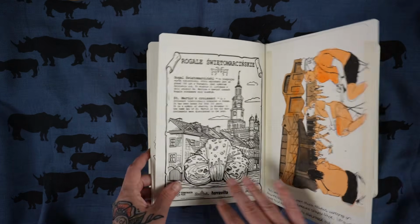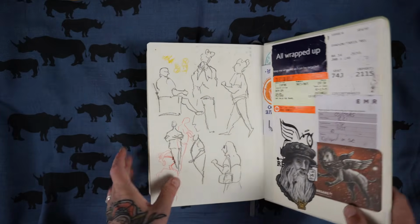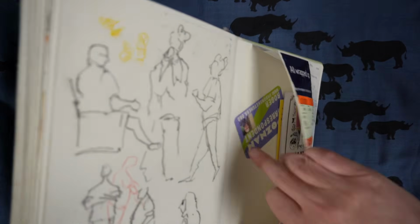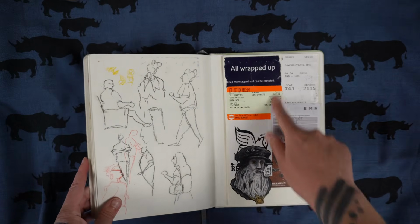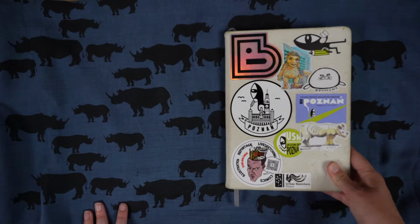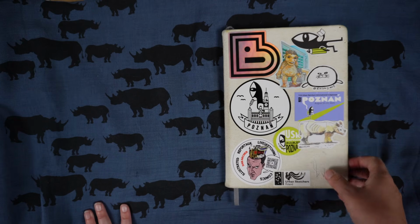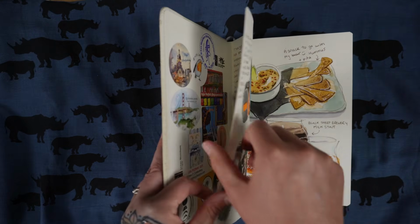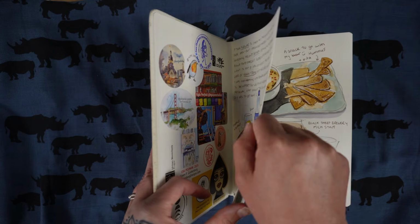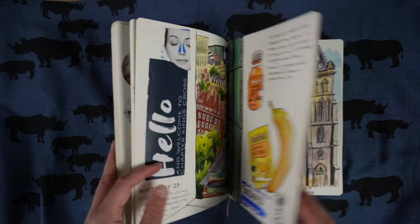These are just exercises from Olivia Marcus as well. And then it's nice because there's this pocket in here, and it's just got loads of bits and bobs in there. And I just stuck some random stuff on here too. But yeah, that was that sketchbook. I was very, very happy with this sketchbook, this Etcher B5 hot press, a 100% cotton paper. It's really, really nice to use. I can see how it might be a little intimidating for an absolute beginner because it's a little more on the pricey side and the pages are quite thick. But for a special trip like this, it really was the perfect sketchbook. So I am glad that I did take this one with me.